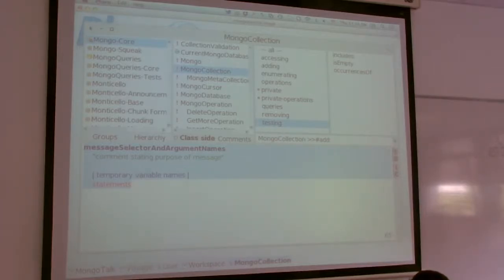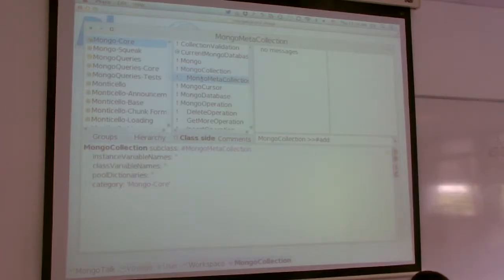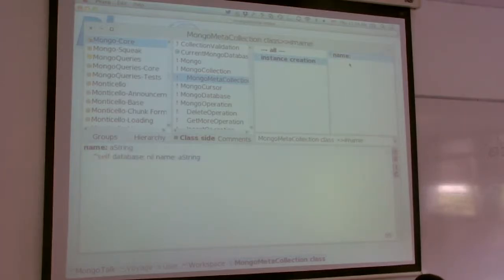What is the meta collection? No idea. Mongo meta collection is the metadata for a collection, I think. Thing is, this driver was started by Kent Beck, and it has some experimental stuff that we never use.